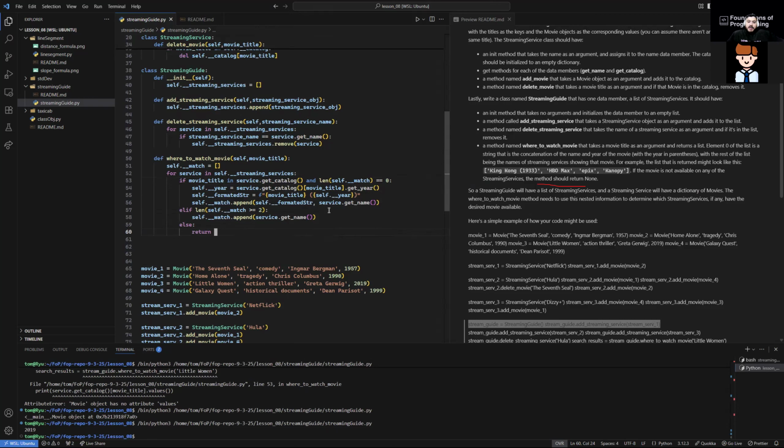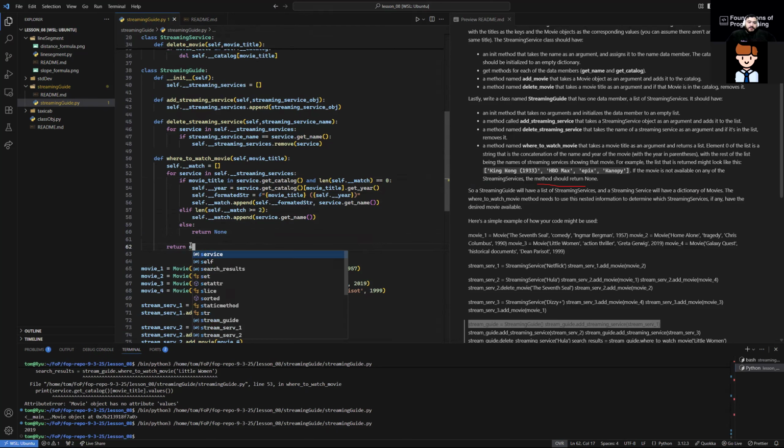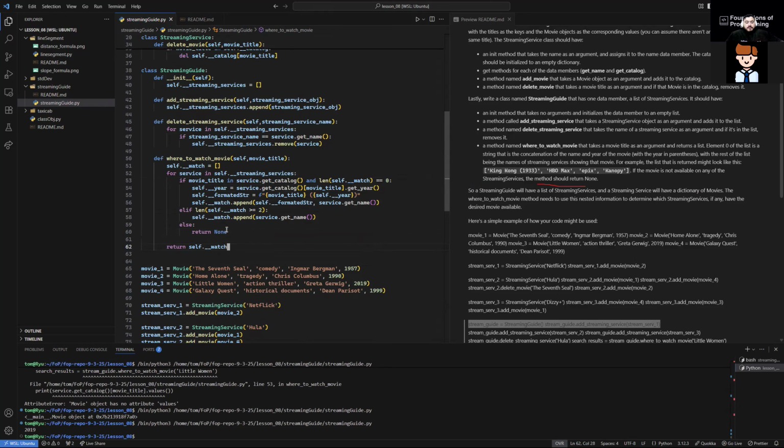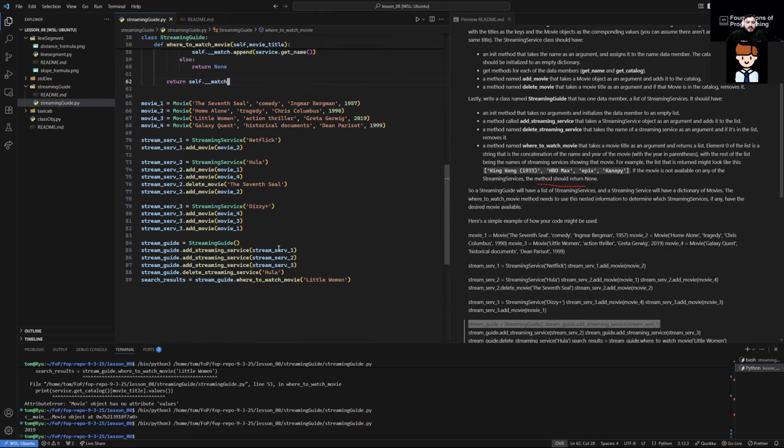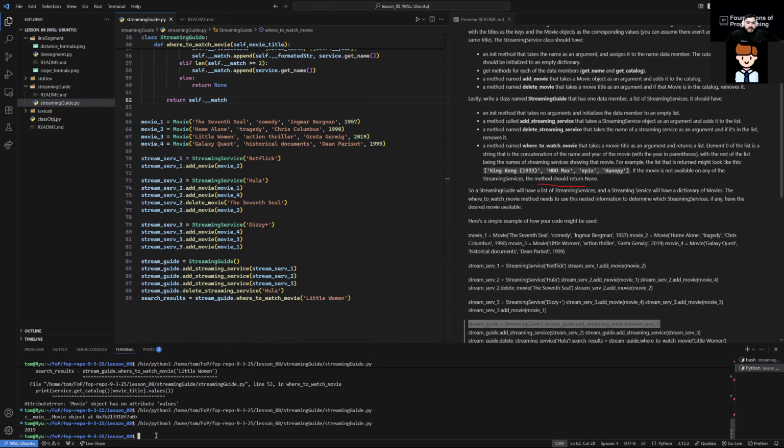Yeah, capital N, O N E. And then at the end of this, outside the for loop, we should be able to return the self dot underscore watch. There we go. And let's give it a try.